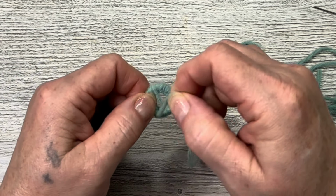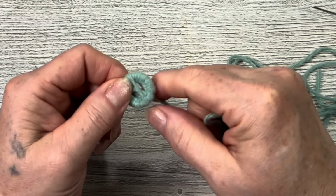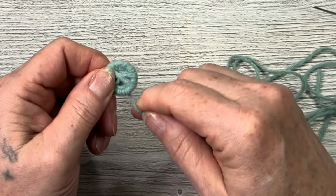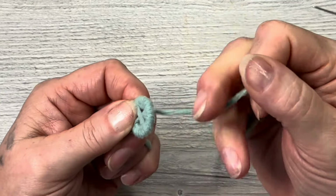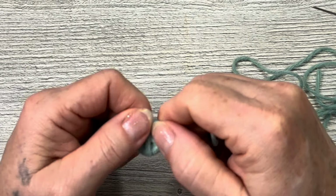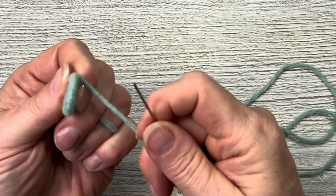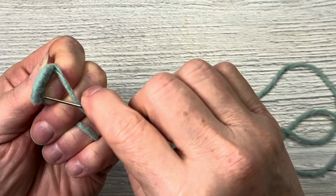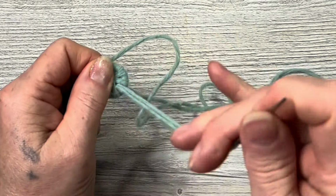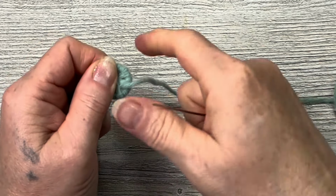Like I'm making sure it's taut. I wrap and then go 2, turn, wrap, go 3, turn, wrap, go 4. Oops, it came off. And then I hold that. I grab my needle and I take it and I poke up through a couple of those wraps, making sure it doesn't come loose.